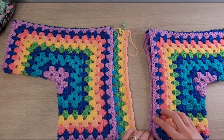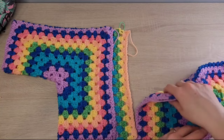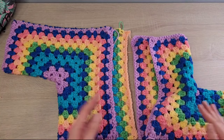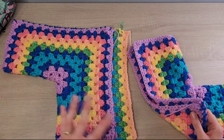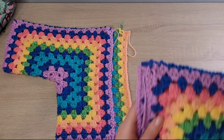Otherwise, if you start attaching it to this side, when it comes to joining it together, you're going to be like, oh no, it's not right. It's all wonky. And then you have to undo it. No one likes the frog things. I mean, I don't. I really don't.